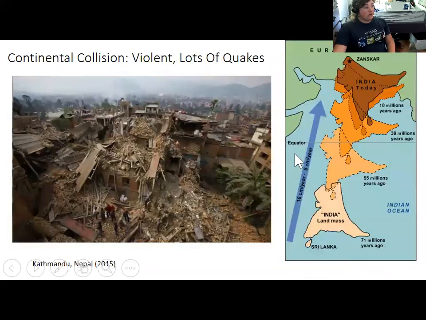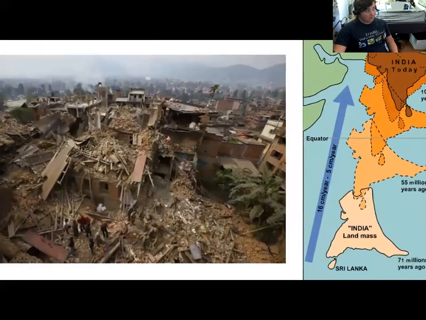And you get really violent earthquakes where you have continental collision occurring. This is occurring in slow motion, but again, you have the force of one massive continent slamming into another massive continent, and that builds up a lot of pressure, and when the pressure builds up, it comes out as a very violent earthquake. So this is the earthquake in Nepal that I was referring to before. This is a really horrifying example of an earthquake at a continent convergent plate boundary where you have continental collision going on.